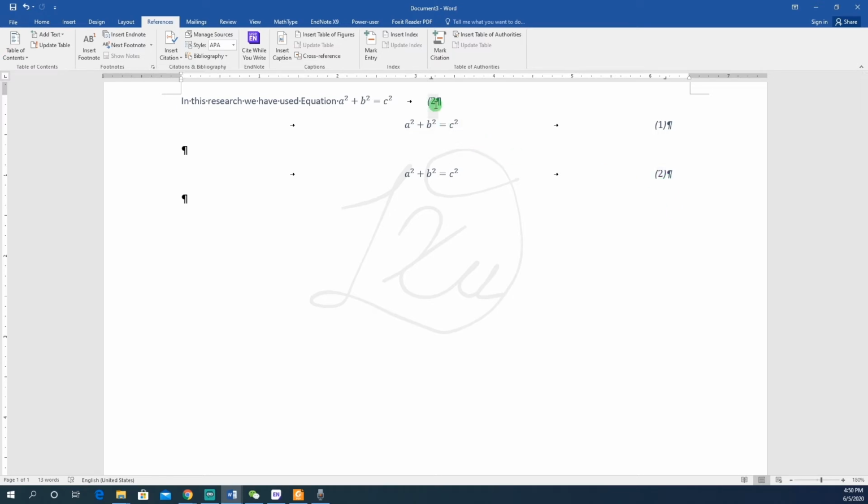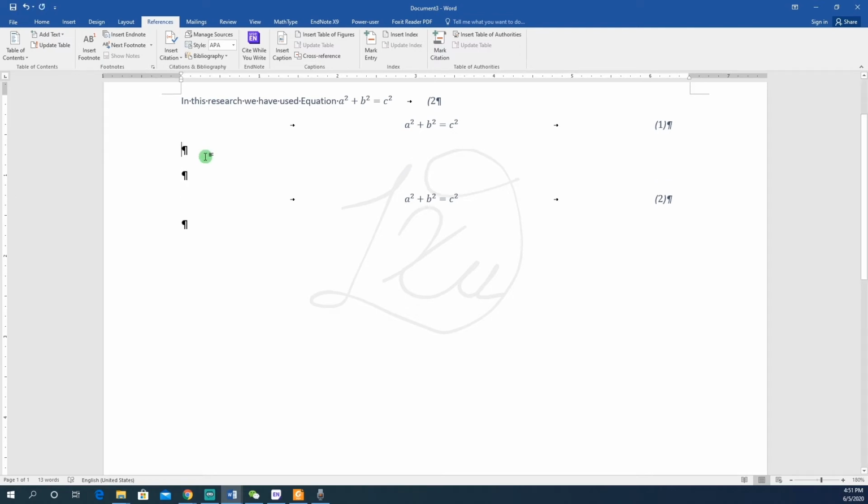But the problem is, although we have selected that we only want the label and number to be shown in the text, because the equation is placed in front of this number, we cannot get rid of this part in the text. So this is a problem and this does not work. I have found a way of working around it and solving the problem. I will show you how to do it now.